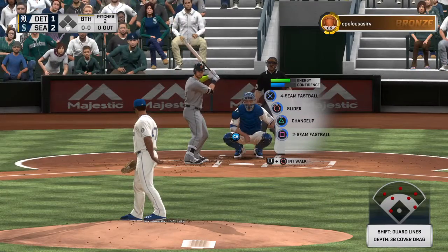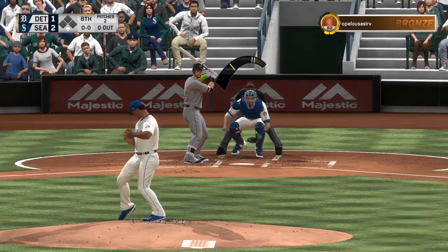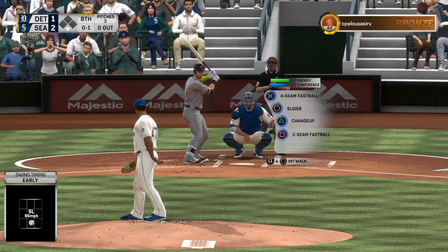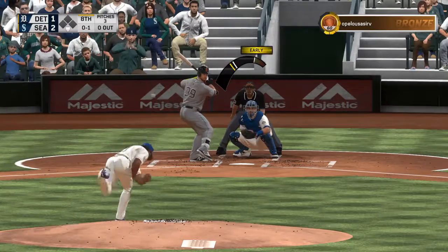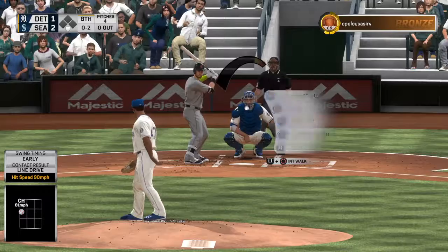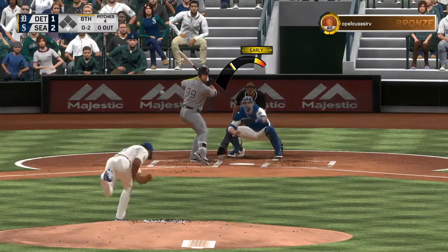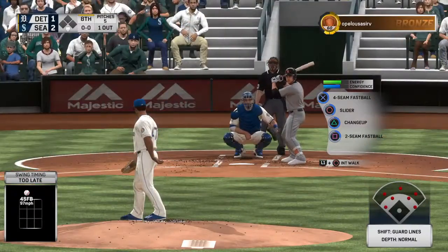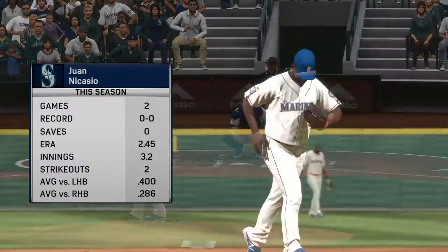Standing in, Kevin Kiermaier. 0 for 3 with a couple of strikeouts for him to this point in the ball game. Kevin Kiermaier. And he's in front of a tight little slider that time. Well, that slider right there, that's what makes him tough against the left-hander. That pitch is almost impossible to hit. Out in front as this is pulled foul into the seats. Got him. And he goes down on strikes for the 3rd time. Here's the shortstop now, Jose Iglesias. 2 for 3 with a double on his line so far.